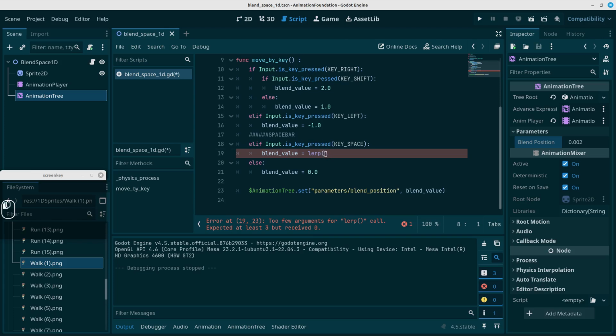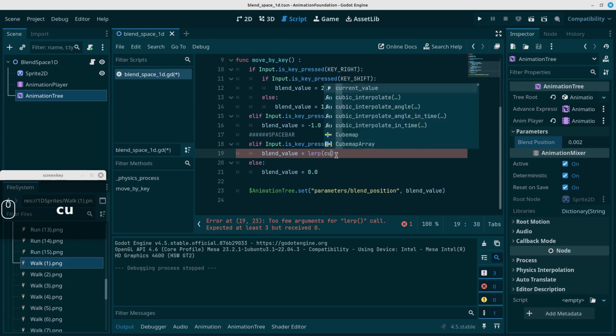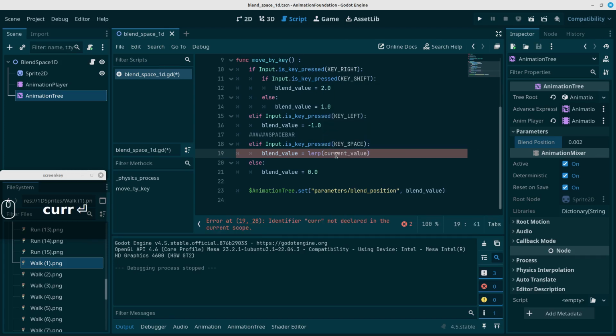So back into the loop now. We want our starting position, which will be the current value. And in this case, we want to move all the way up to 2, which will be our ending value, where run is situated on the animation tree.